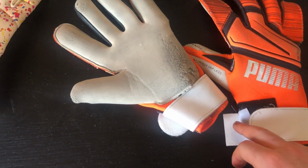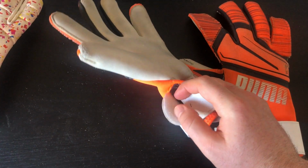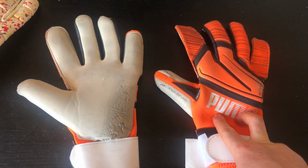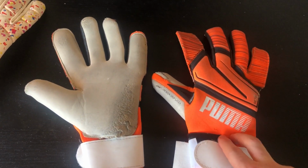The stitching just popped on this one, which is usually what I would do on gloves around changing the strap, and that made a big difference. But yeah, I would definitely recommend these gloves. I have them in an 8.5.